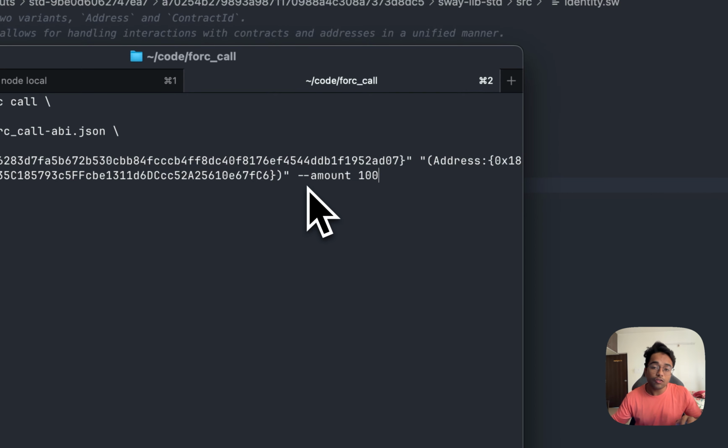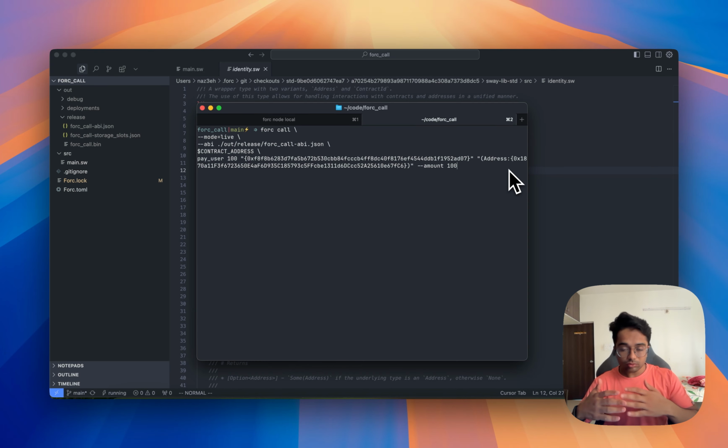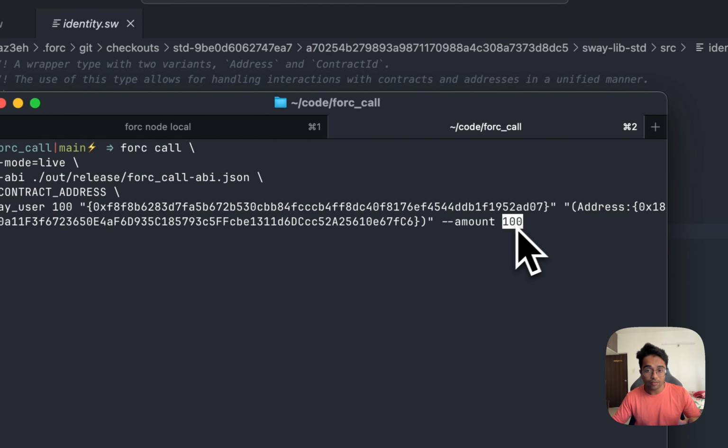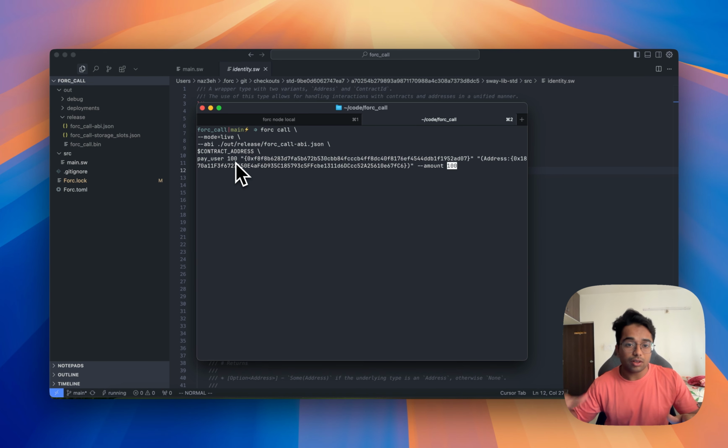Followed by that we have another flag called amount that specifies the amount of the asset that we want to pass with this function. So here we have passed 100 as we want to transfer 100 to the recipient.